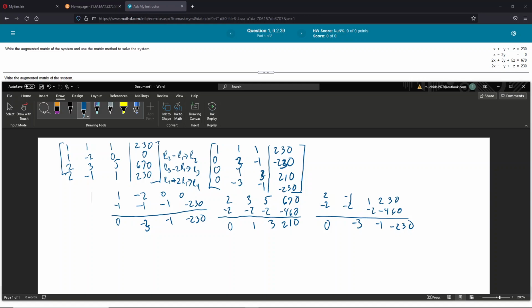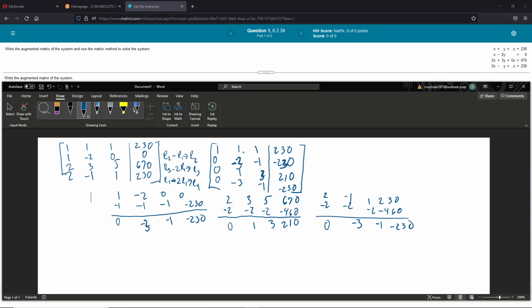I wish I could say I did that on purpose, but make sure to do things carefully, because just one little mistake like that can throw everything off. So be careful of that. Okay, so we got the 1 there in the first row, first column position, and 0 for everything below it.